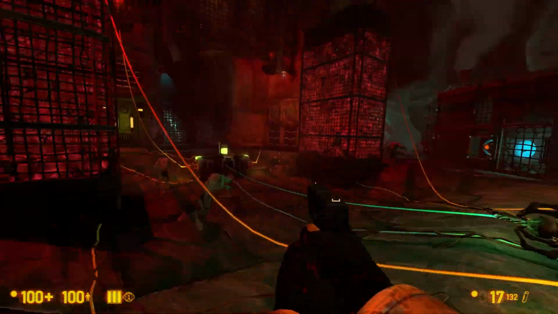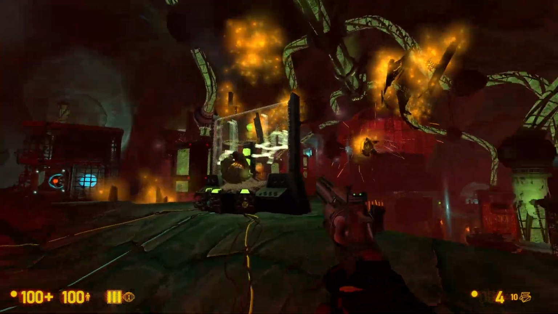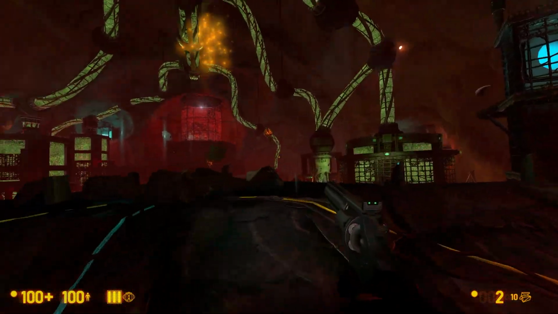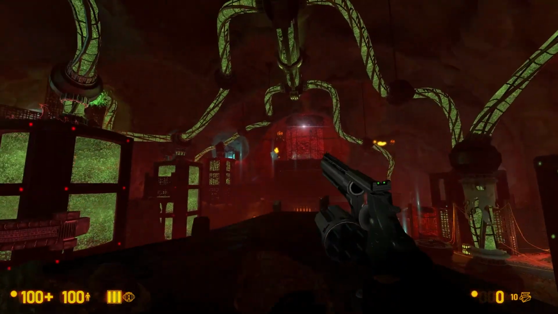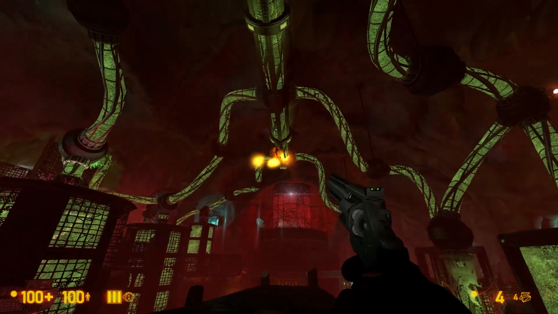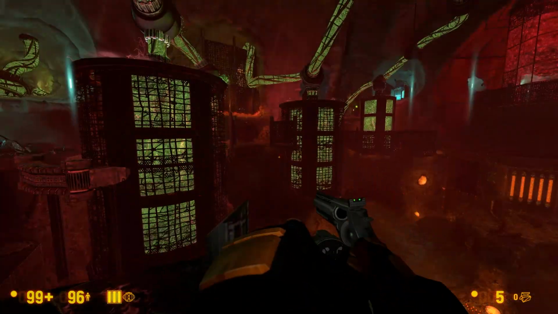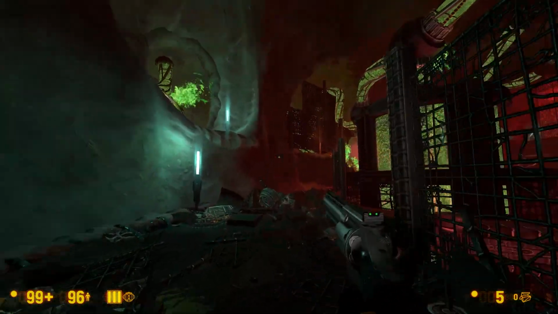Uh-oh. Yep, they're here. Please don't turn the Vortigaunts against me. I really hate those things. They are so annoying. Right. Here we go. Running low on revolver ammo. That's not good.